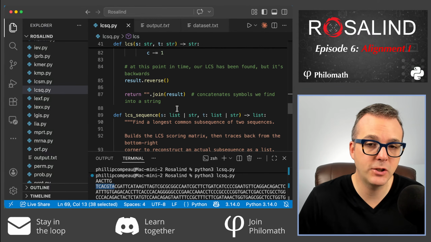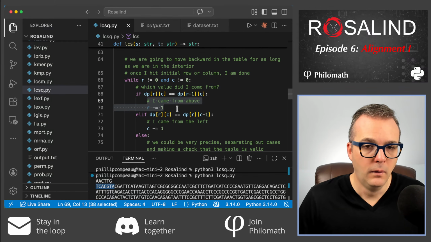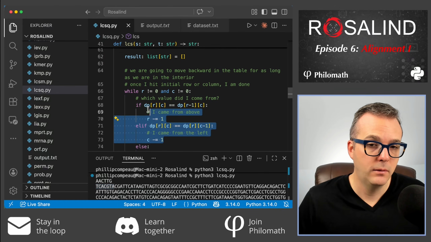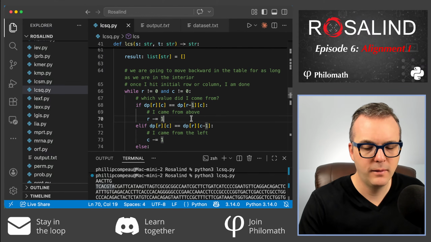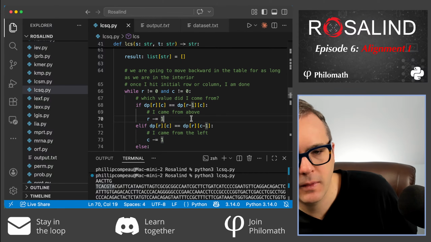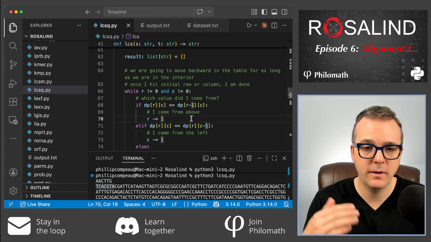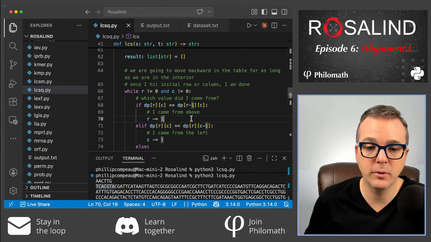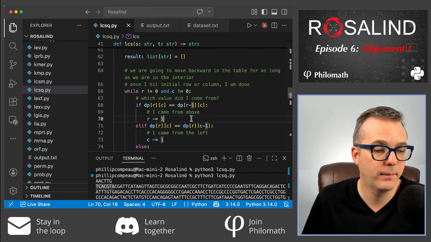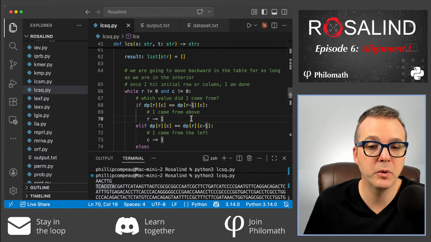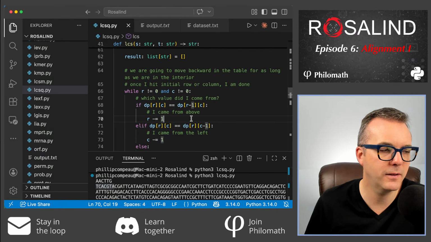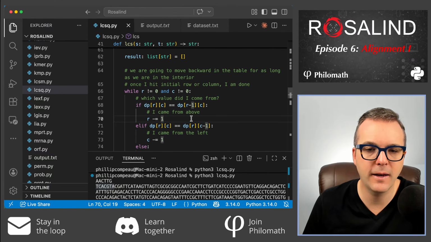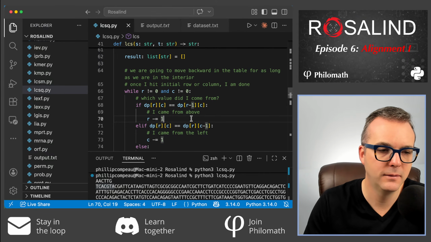That comes from just changing the order in which we consider these if statements. There's a deep point to be made here about bias in algorithms: something as simple as the order in which you consider an if versus an else if can produce different end result behavior in the object you produce as a result of your algorithm. But in this particular case, all we're looking for is one LCS. It doesn't have to have any special properties, and we can consider the problem solved.